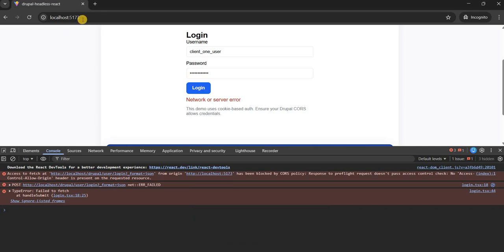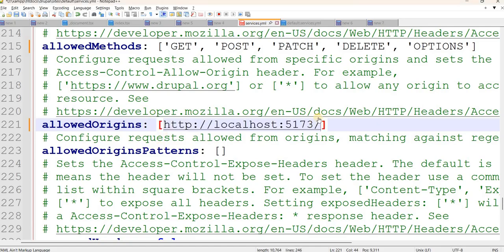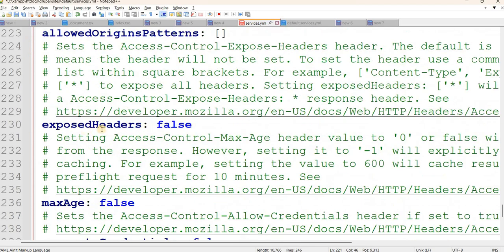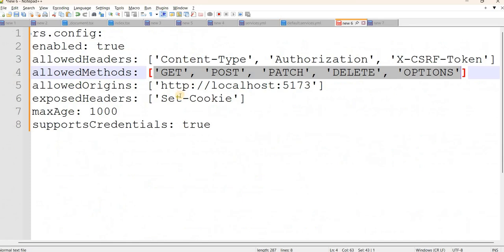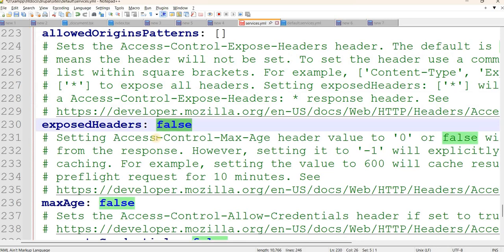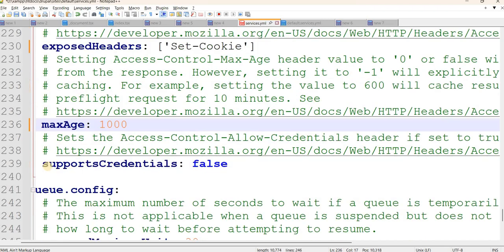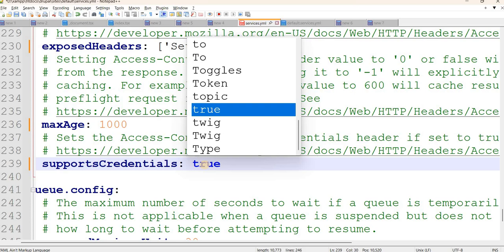So our origin is this localhost:5173. And in the exposed headers, set the exposed header as Set-Cookie, and max age I will set 1000, and in supports credentials change it to true.